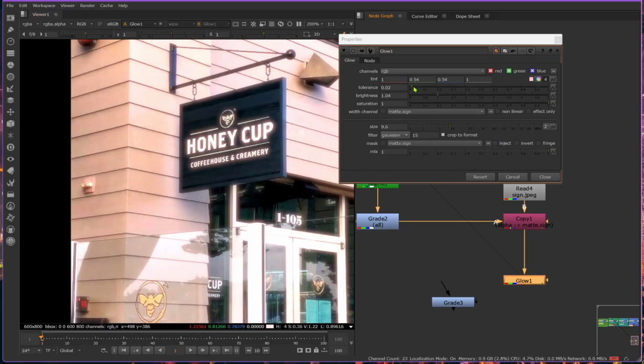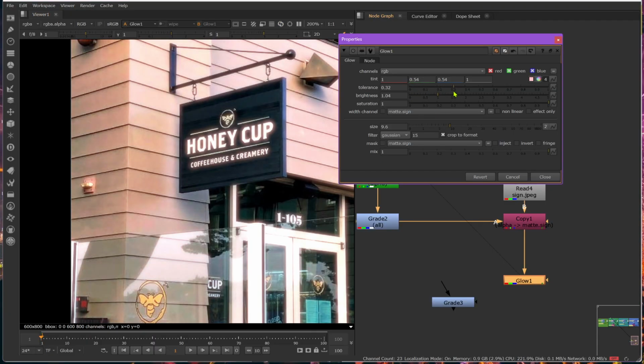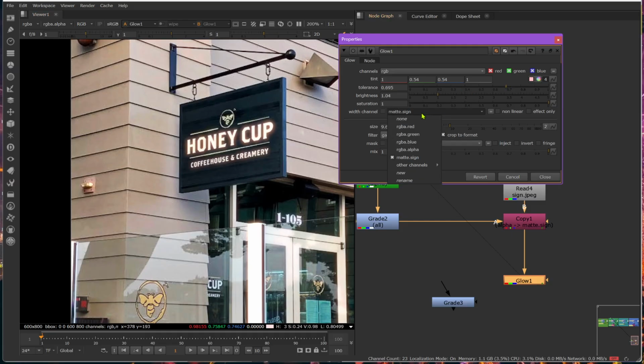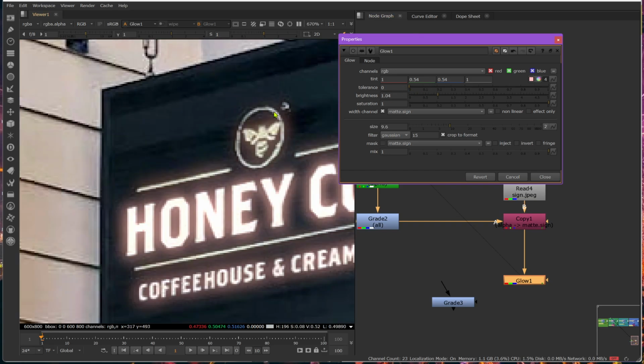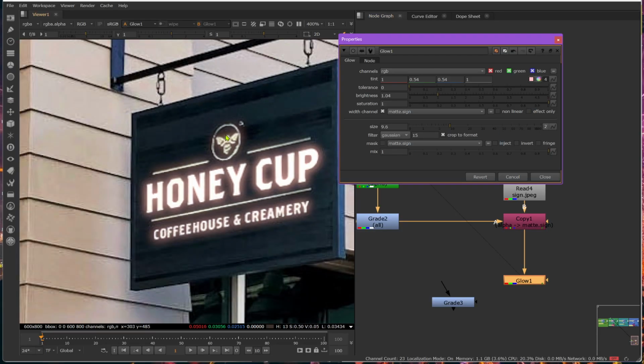If I dial that in, if I start playing with that, you can see only the brightest areas start to glow. So it starts refining it. This is really going to be for refinement. If I go mega ultra tight, I can even get it almost only on that sign because it's one of the brighter things there, but it's also going to get other spots. So in the case of our sign, you can see what's happening when you tighten up on that tolerance is the little fine details are going to start to not be accounted for.